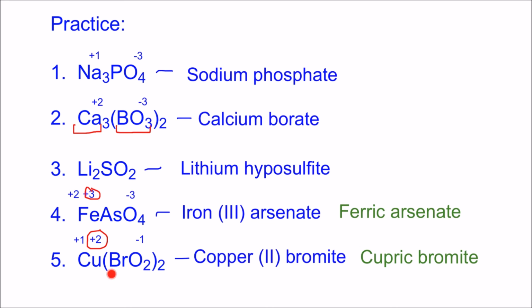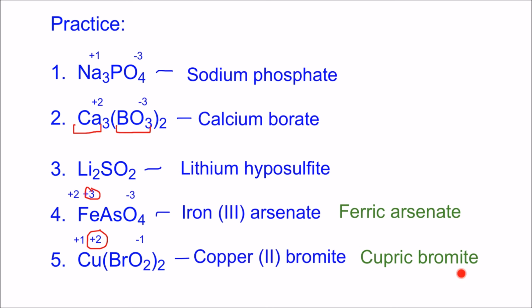Then we needed the name of the polyatomic anion. So we said the stem for bromine, which is brom, and then we needed to find out what the ending is. So we use the any-outy rule. We have 2 oxygens here. Bromine is an outy and wants 3 oxygens. So 2 is 1 less than 3, which changes the ending from ate to ite. So we have copper 2 bromite.